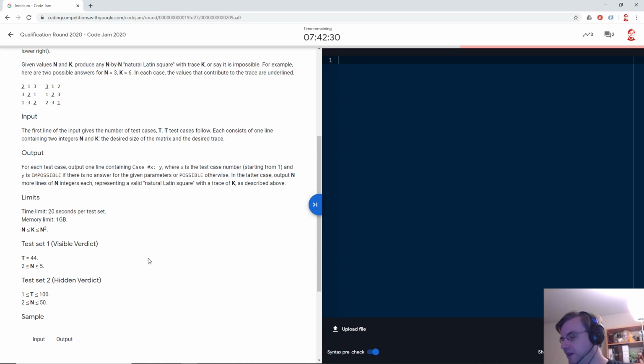So here's the thing. If I can get a nice pre-computed matrix that has an interesting trace, like say a 50 by 50 matrix, I can swap the values in that matrix. So for instance, I can take all instances of 1 and replace them with 3s and vice versa. And that doesn't change the fact that it's a natural Latin square, but it will change the trace.